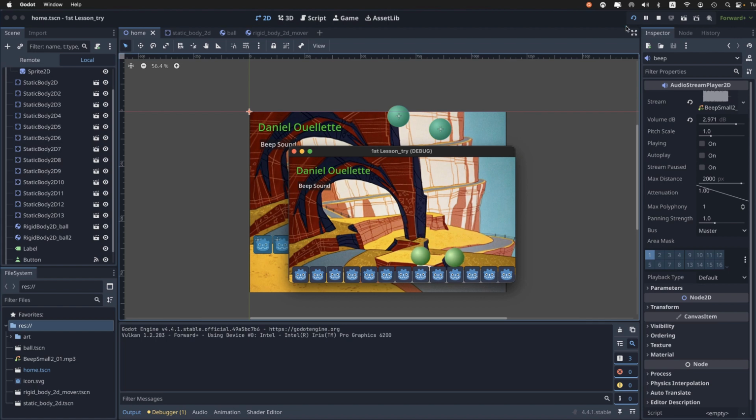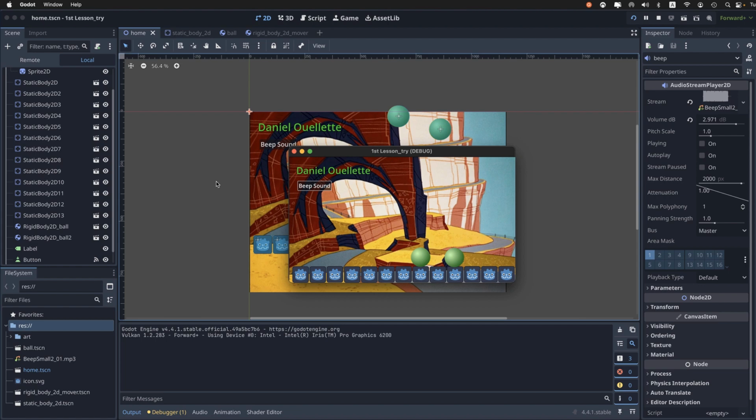as built up until now. Again, the two balls drop. Once they land and bounce out, they're pretty well static, and I don't have a way to interact with them at this point, but obviously in a more sophisticated title, I could create interaction. But they do land on what I'll call the floor, and we have this lovely background scene. We have a nice label up here and a functioning button that beeps when I click it. So we're just going to stick to the basics today just to get familiar with the various panels and the concept of the nodes and what's known as a scene tree.